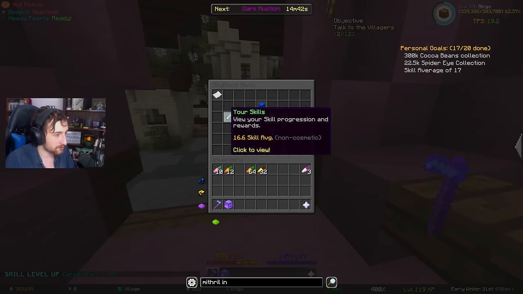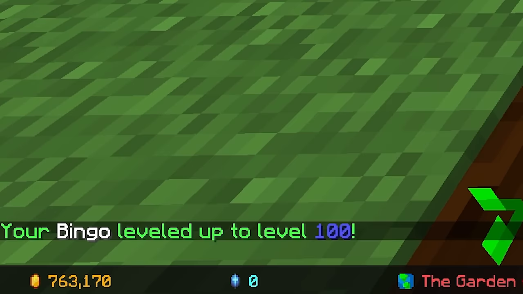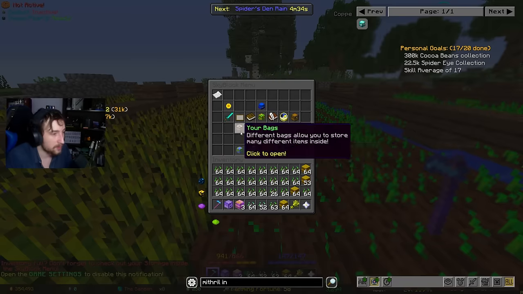Carpentry 15. What's our skill average? Yo! We're only 4 levels off 17 skill average. Wait, what the hell? That's come a lot quicker than I thought it was going to. Maybe we don't even need to do any sort of alchemy. Hey, yo. Bingo pet, level 100. Oh my god, I think we're done.